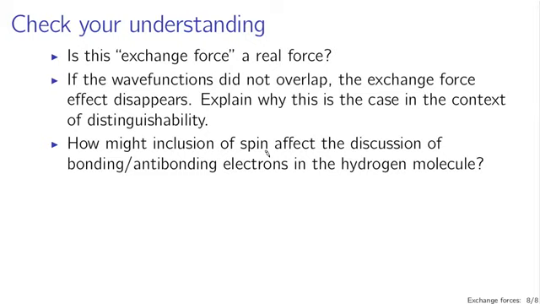So reflect a little bit on that. Just let me know what you think. Some other questions to consider. If the wave functions don't overlap, the exchange force effect disappears. I'd like you to explain that effect in the context of whether or not the particles are distinguishable. And finally, though I've said a little bit about this, think about how the inclusion of spin might affect the discussion of whether we're talking about bonding or antibonding electrons in the hydrogen molecule. State that in your own words.